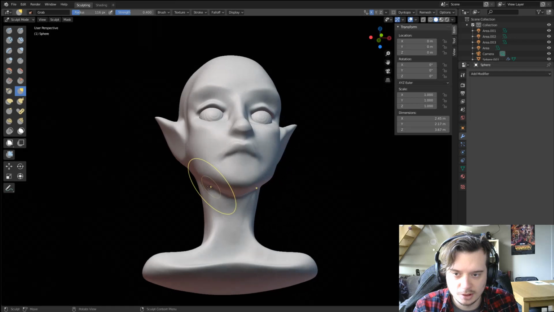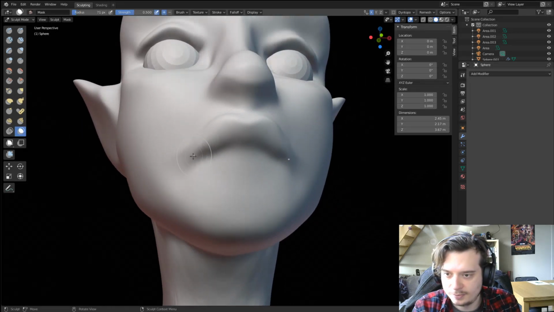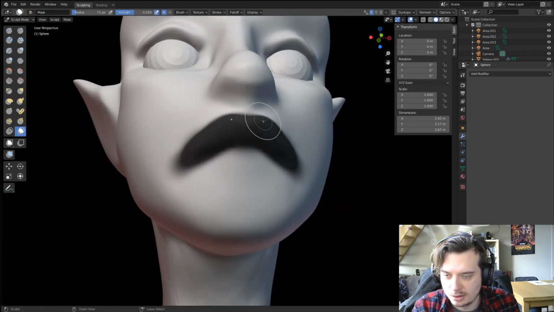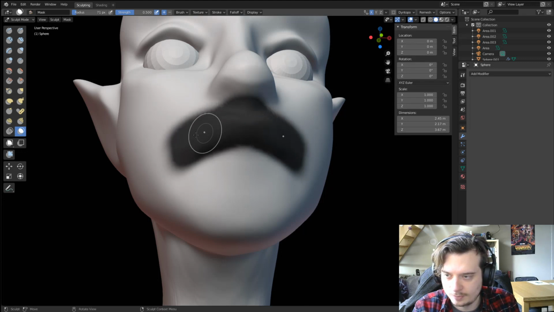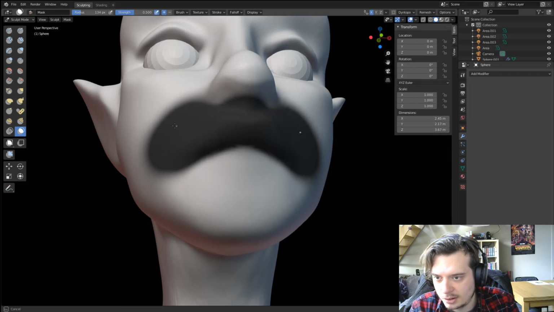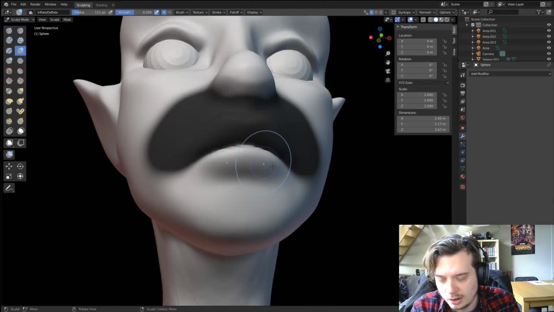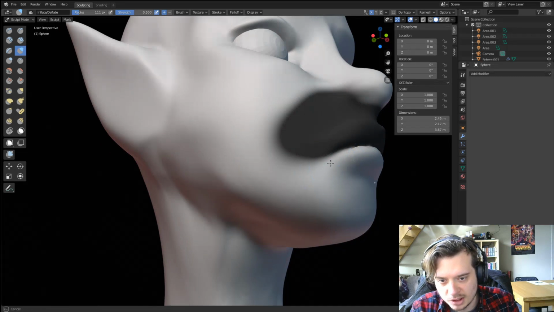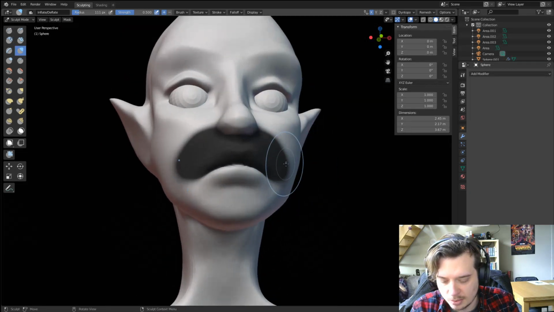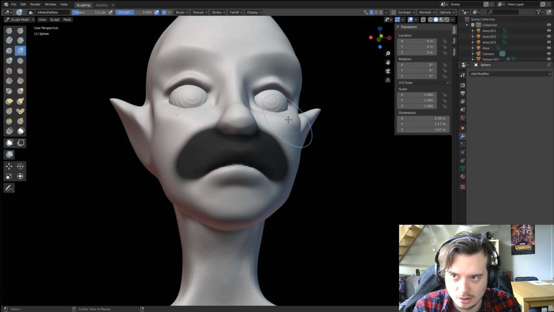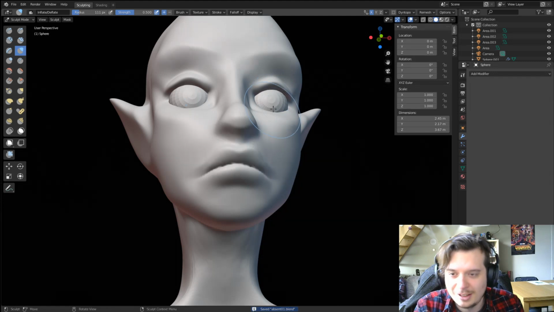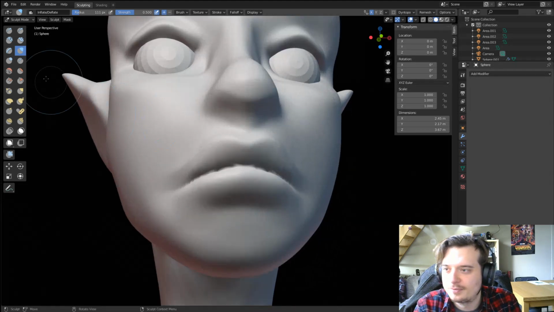Always looking at the reference, and then we can kind of mask this out, so that was a bit too much. There we go. And then let's also go a bit further, and then we can kind of put in the lower lip until this is kind of the correct shape. Then we can press Alt. I'm first going to save, because this is going to go Alt M. There we go. It's Alt M, yeah.